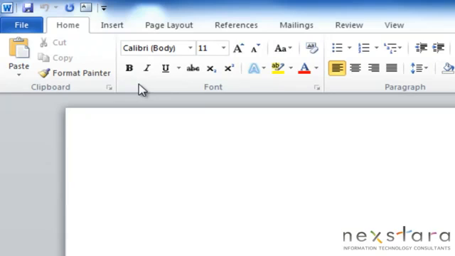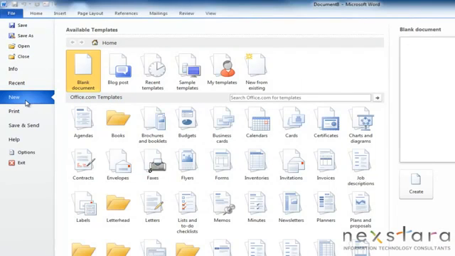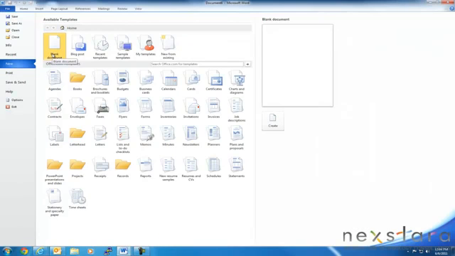Next, let's talk about what's called the Backstage view. So if you click on this blue File tab, that will pull up the Backstage view for you. And what the Backstage view really is, it's your document options. So as you'll see, it's your save as, your open, your recent documents, new, print, etc. So the first area that we're going to delve into is new, and this is where you go to create a new document. The document setting that you'll use most often is probably blank document, and this will just be what you click to create a blank document. And if you come over here and click create, it'll pull it up right for you.